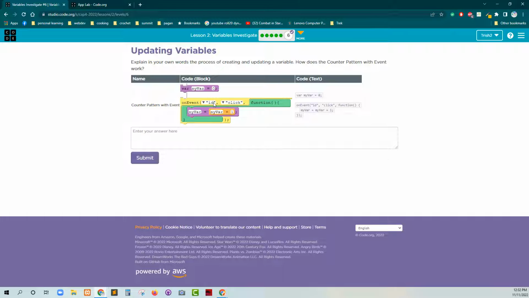So when this element or item, object, gets clicked, run this function. That's what it says. So here we are now saying we're going to set the value of my var to my var plus 1. So every time you click on that item, whatever it is, it's going to take 0 and add 1 to it. That's all it does.